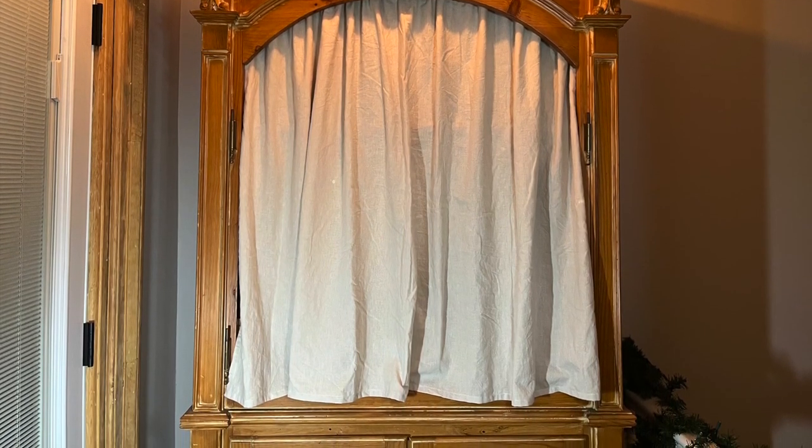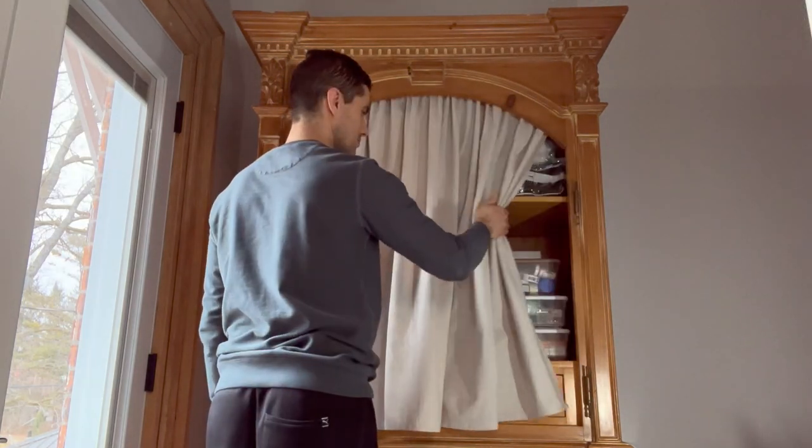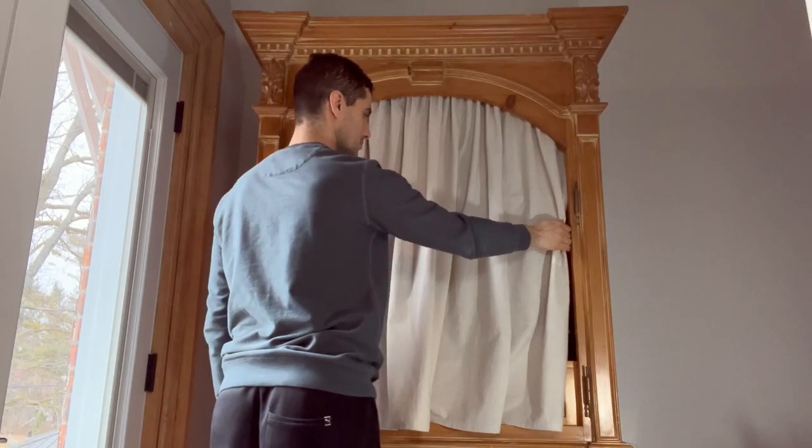Okay, we hope you've enjoyed this video and are able to use this tutorial to hide some of the junk in your trunk, or armoire that is.